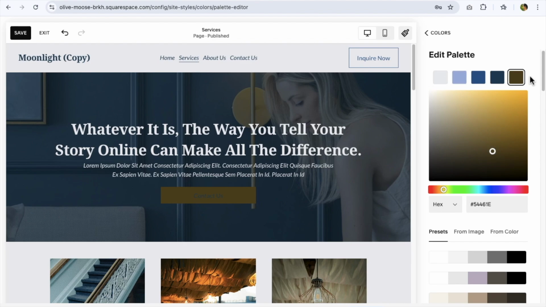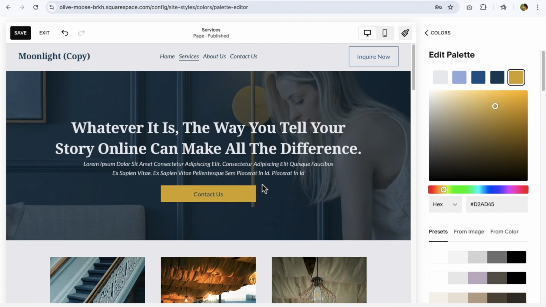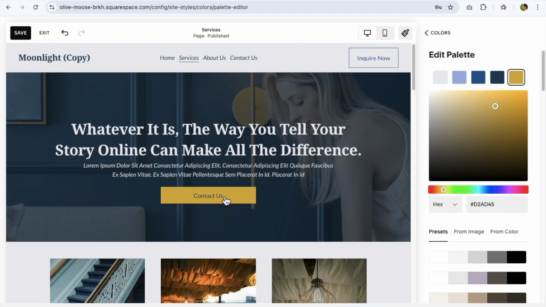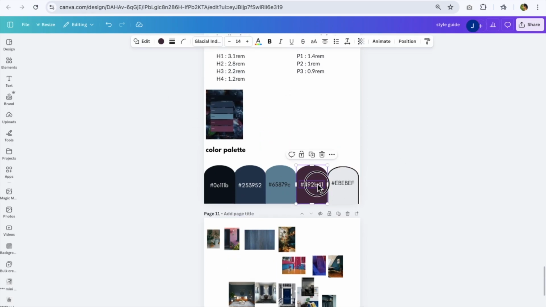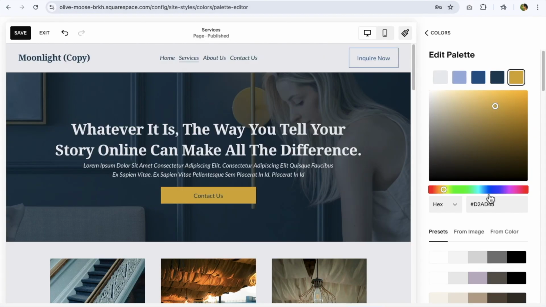So it might be tempting to just put it in order of dark, light, but in order to create a consistent website, a website that actually looks nice, you want to have the actual colors that you picked go where you want them to go. So let's change that. We wanted this color. So you're going to take your hex code, copy, and you're going to paste it there. See, if it's not already set to hex, it might be RGB. You're going to just go to the drop down, click your hex, and put it there. So now you can see that's our new color.